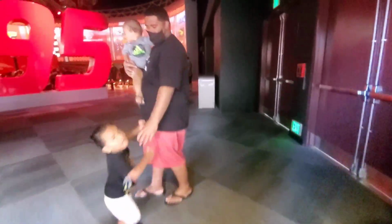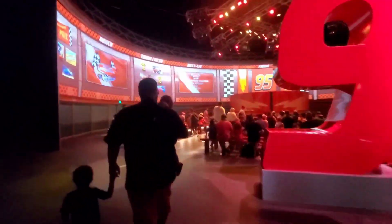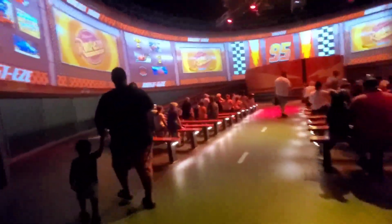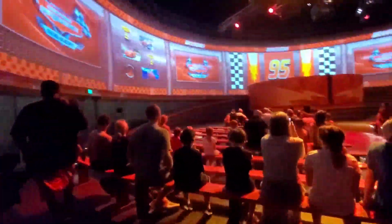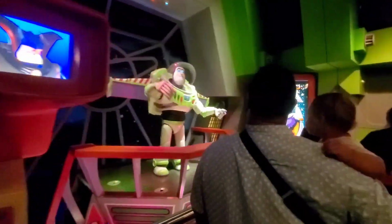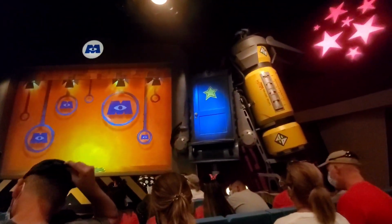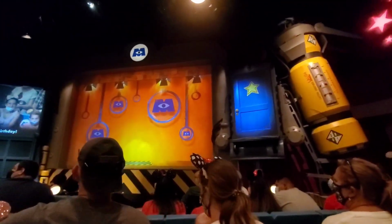This is mainly for the Magic Kingdom Park though, because there's more rides for the kids and more stuff to do there that were close by. So what we did was we did a ride outside, and then we went somewhere inside that had a ride inside where the AC was going. We did that back and forth, and it worked great until the kids were just tired and wanted to sleep. So I would say find what your kids like and what they don't like, so that you're not just going inside to a show that they're going to scream their head off at, and it's not going to be fun for the whole family.